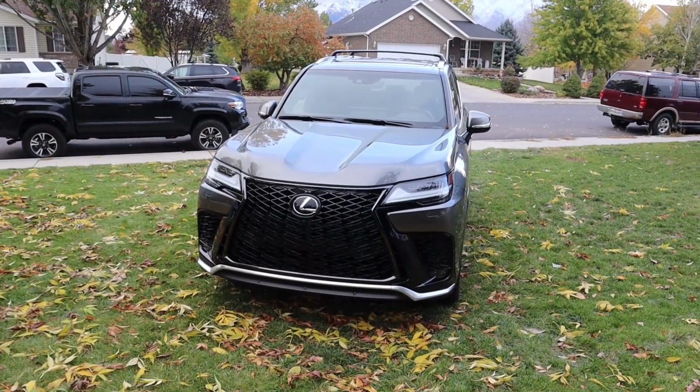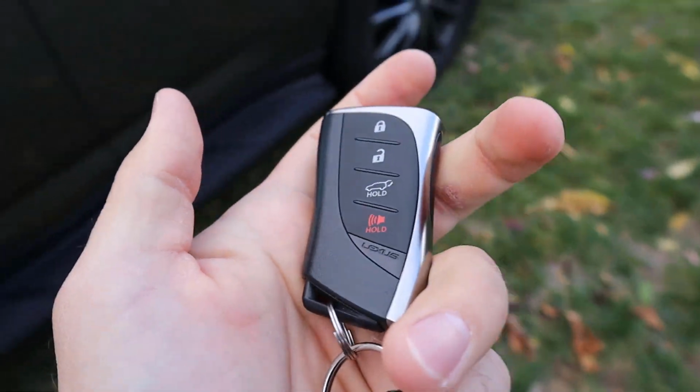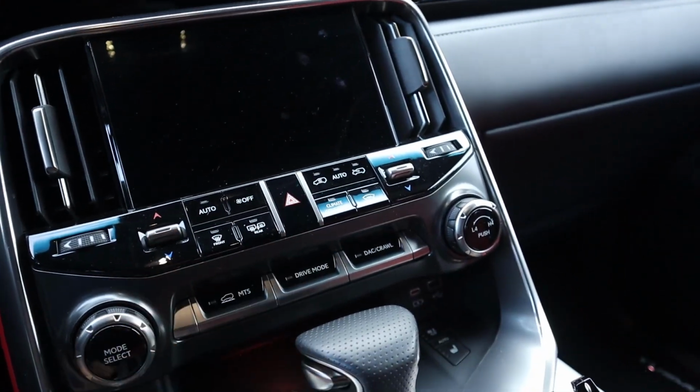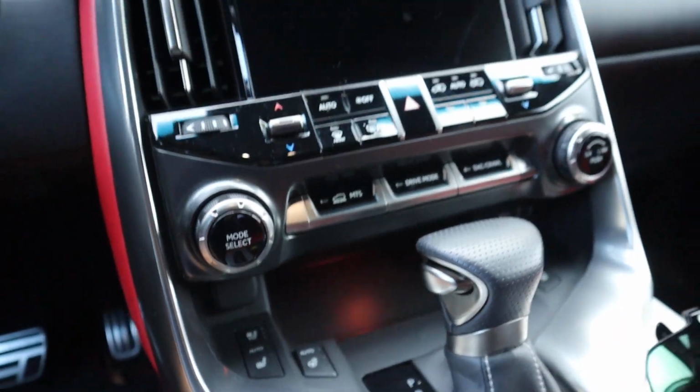Number 2 is the features. So just like most modern cars, you can see we've got the opening for the hatch. We also have remote start built in, pretty normal stuff. But some features that I really like on this are memory seats, that's a nice luxury feature. This has a climate concierge where you basically just turn on the vehicle, have that set, and it does everything for you, including the heated and cooled seats, which is fun.